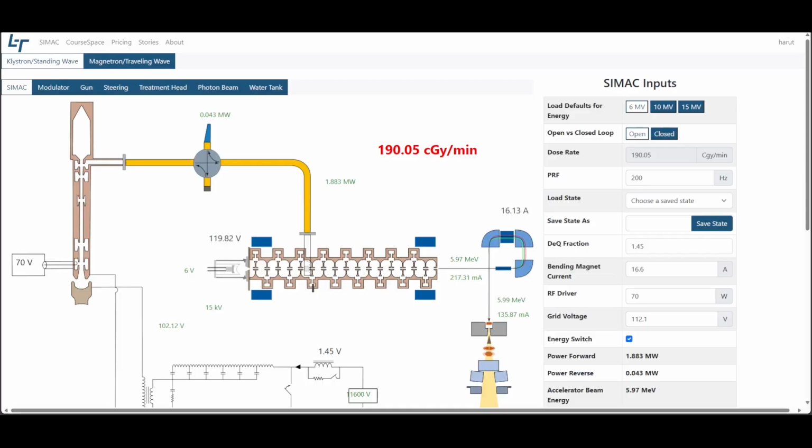Hello and welcome to a new Simac tutorial where we use Simac, the Linac simulator, to learn and teach linac troubleshooting, maintenance, and operational procedures. This time we will do water tank experiments with different field sizes and observe how the crossplane and in-plane profiles change. We will examine how the absolute dose changes for smaller fields and how crossplane and in-plane profiles differ because of the scatter from the treatment head.